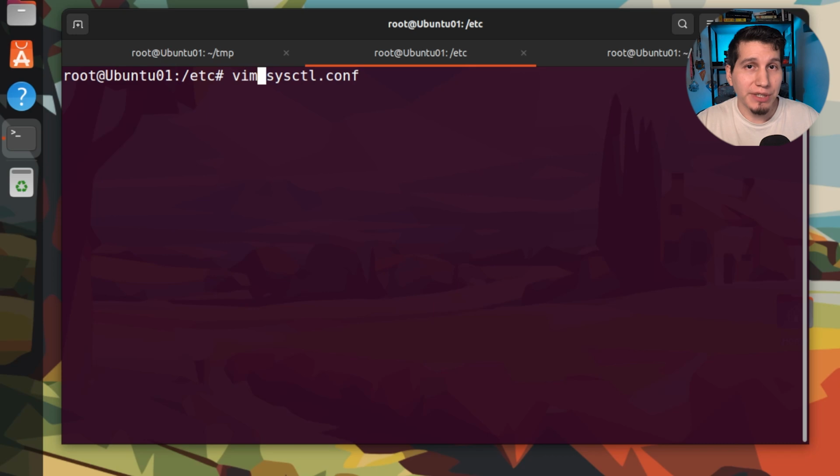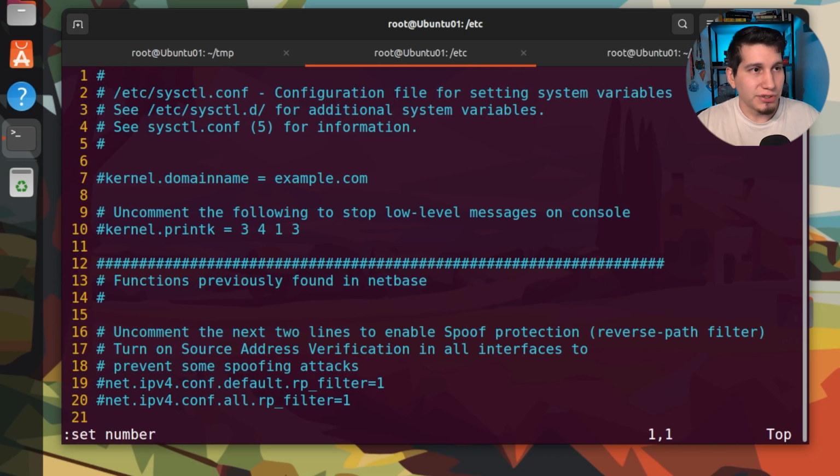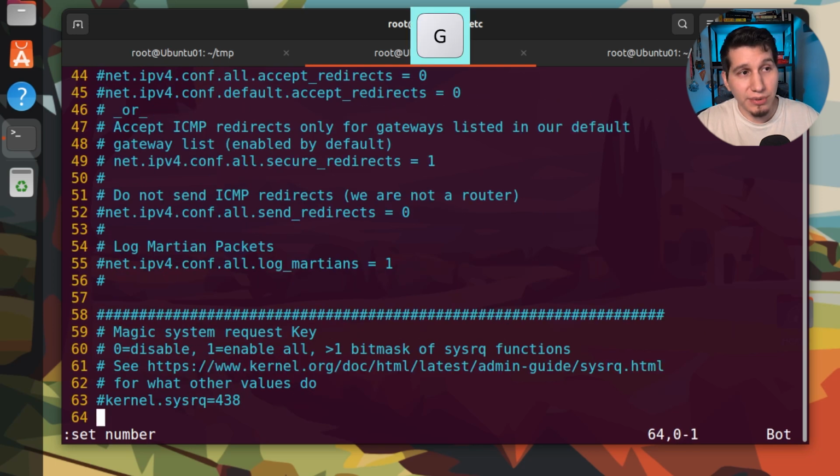So to continue on with navigating a file, I'm going to open up one of the default files on this Ubuntu system to better show you use cases for navigating the file. So here's a large file. Just do set number just so you kind of see the amount of lines in the file. So opening it up, you start at the top. If I want to go to the bottom of the page, I'm just going to type capital G, and it's going to go all the way to the bottom.